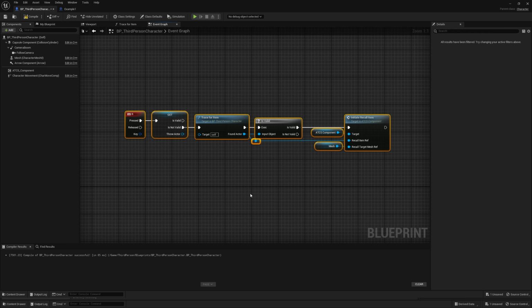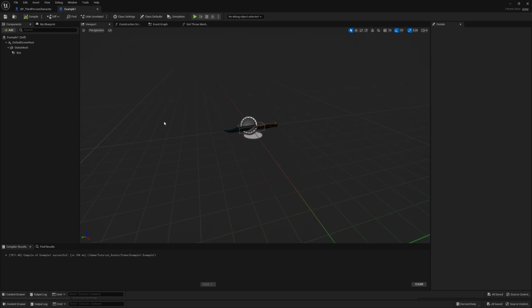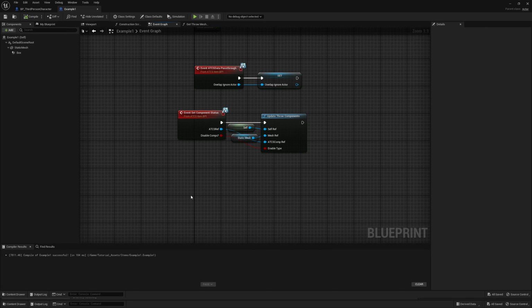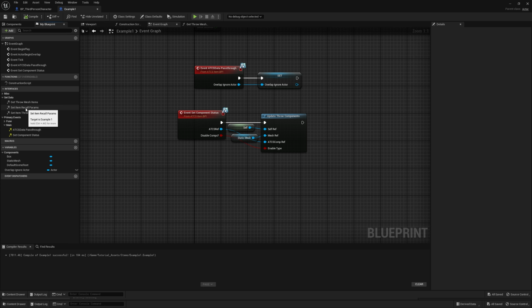So now we've created the ability for the item to be called and move to us, but we haven't created the ability for it to attach yet. And that's because there's actually something inside of the system that we can use to help this along a lot better. So we're going to go back to the item. This is the knife blueprint that we were making earlier. If we go into the My Blueprint section under interfaces, go under set data, we're going to open up the set item recall params.